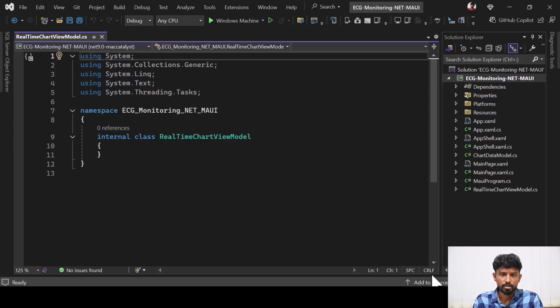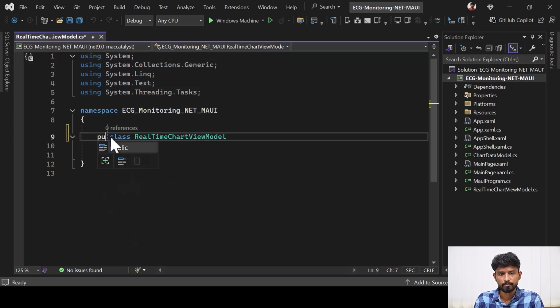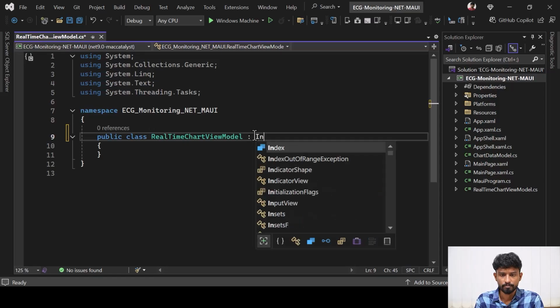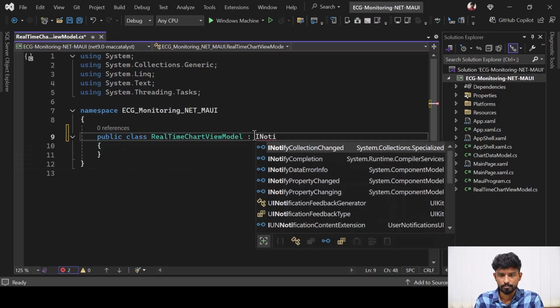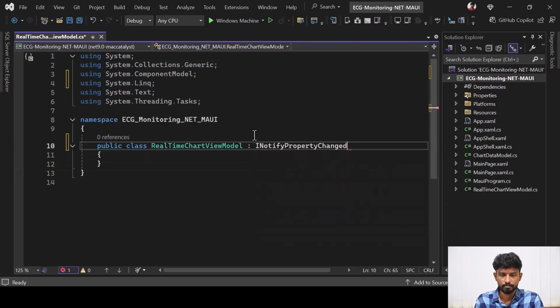First, the class definition with INotifyPropertyChanged. So I'll just make the necessary changes to the class. Okay, so now the INotifyPropertyChanged implementation.